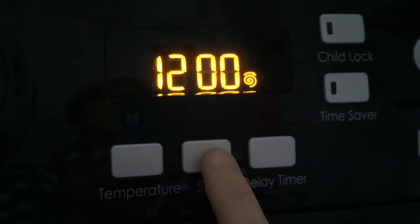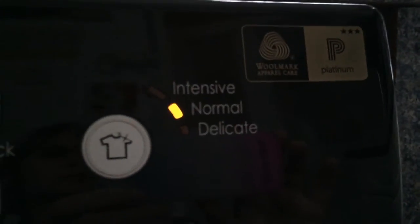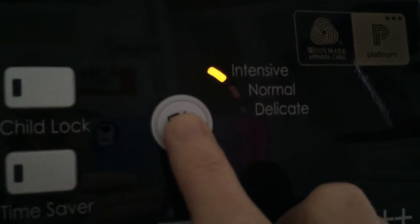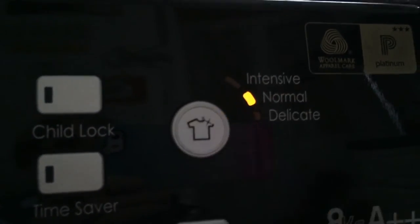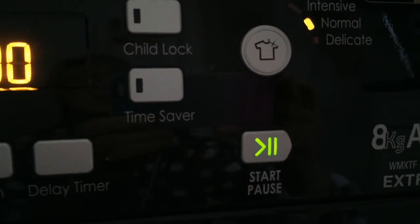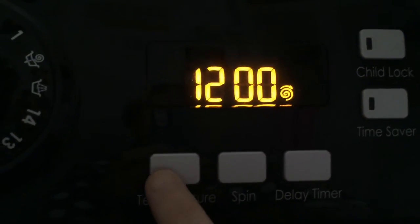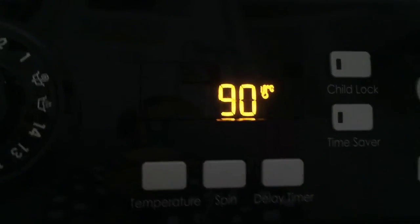I'm going to do that spin. Now it's on normal. I've got options to do intensive. I don't need it. Don't need a delicate because it's cottons. Normal. It's flashing for me to go. I'm on that. I'm on my 90. Machine's going on.